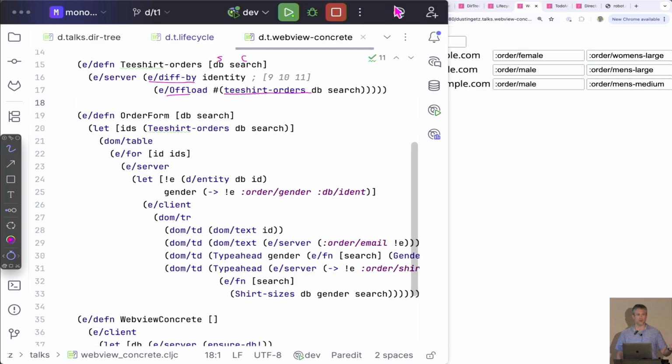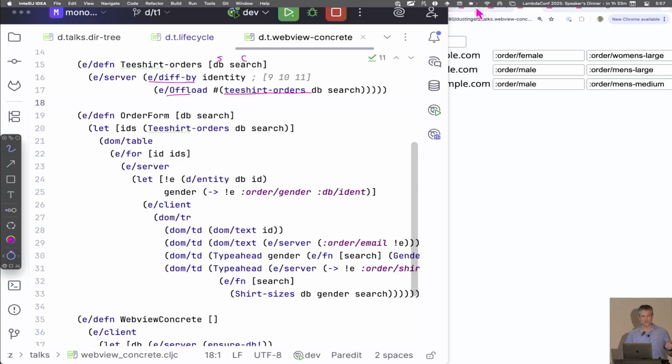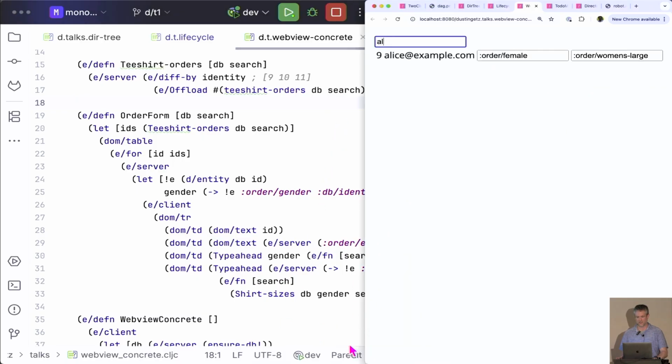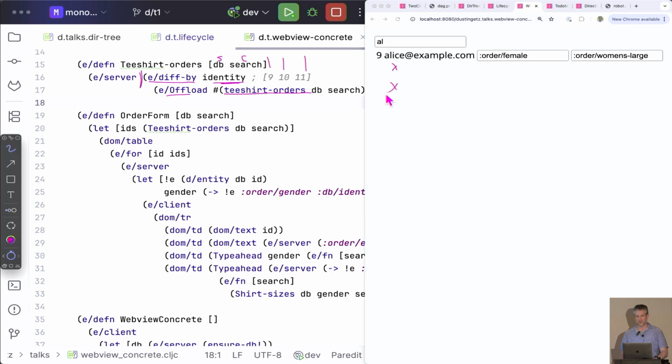So if you know React, you already know there has to be diffing somewhere because React taught us we need to stabilize the DOM. You can't just blow away the DOM. So instead of diffing at the last possible second, like the virtual DOM in React, we diff as far up the DAG as possible, so that we can get diffs on the wire. You want differential network traffic, okay? So what diff by will do is, you need to provide a logical identity. It will call that function on each element of the collection result so that as I filter this, you get a change set that says, okay, Bob is gone and Charlie is gone. We've lost Bob and Charlie as a subtraction.